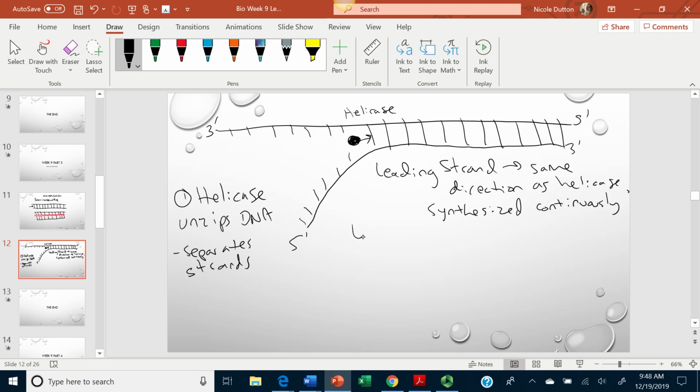And a lagging strand. And this is going to be made in the opposite direction as helicase.